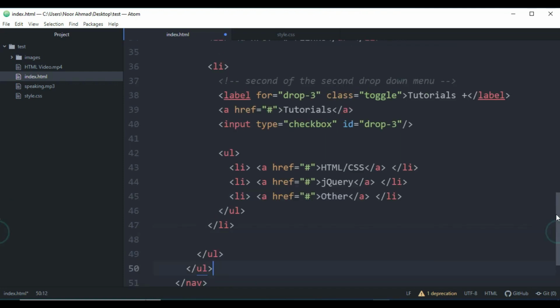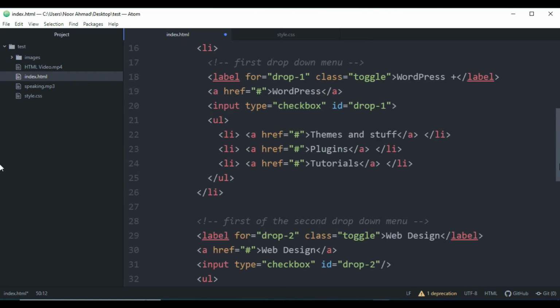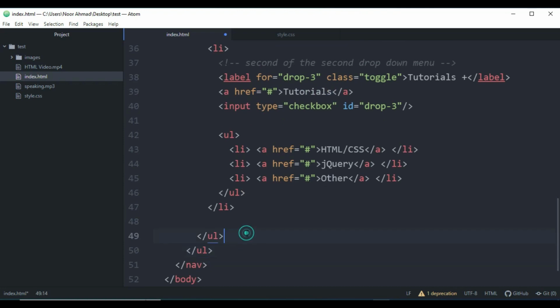Let me see, where did this open? Here we go. And where does this one open?